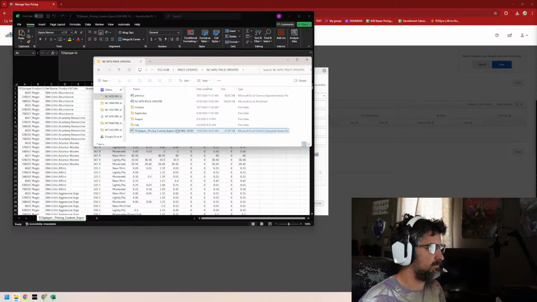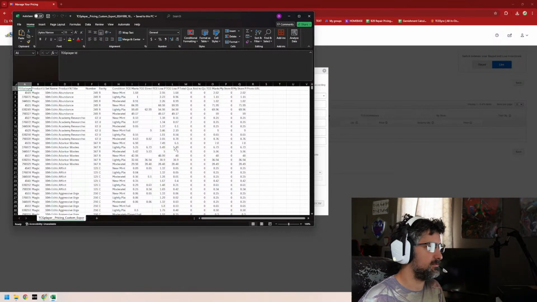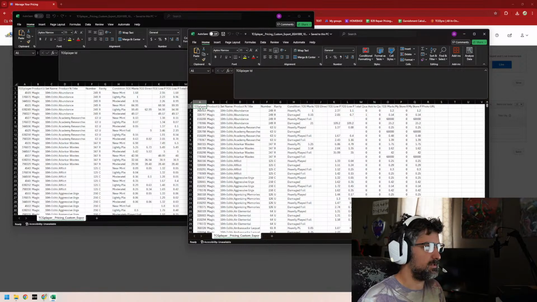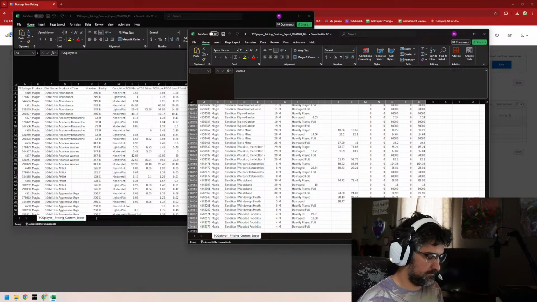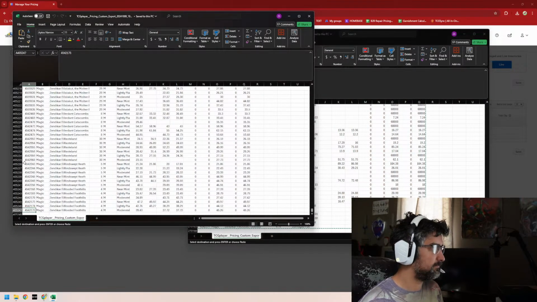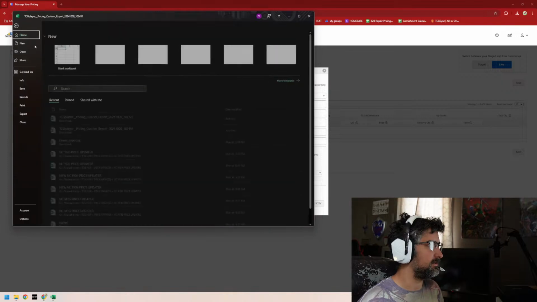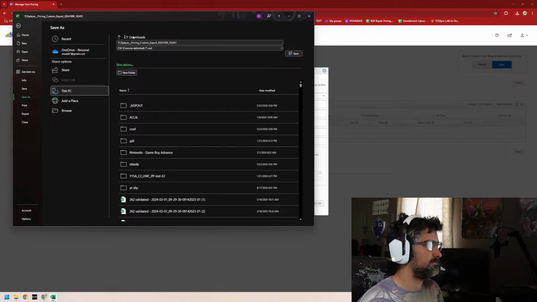We need okay, so there's that one, and then we need the one we just downloaded. Oh, it's over here. Okay. So I'm gonna control down, which goes to the bottom of the spreadsheet that contains data. I had to look that up after manually scrolling. We're gonna save this as our current CSV in the appropriate folder.